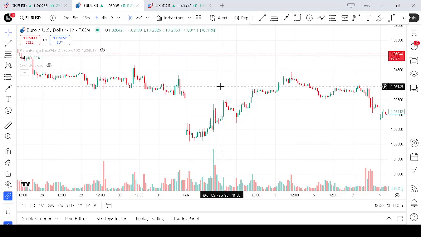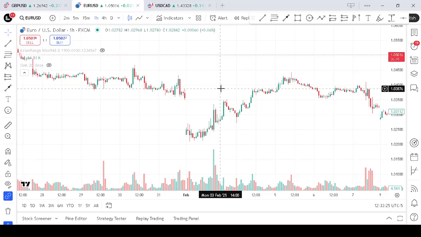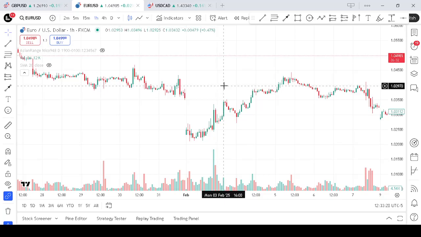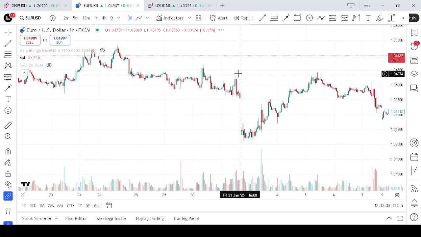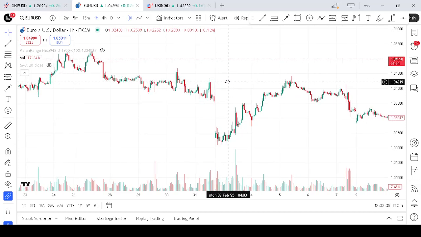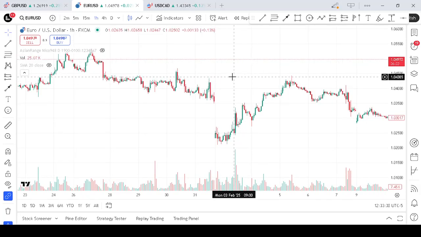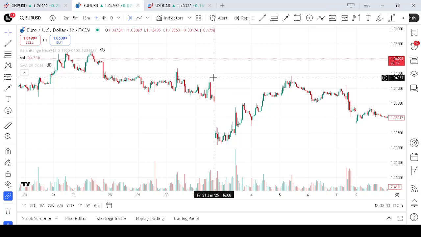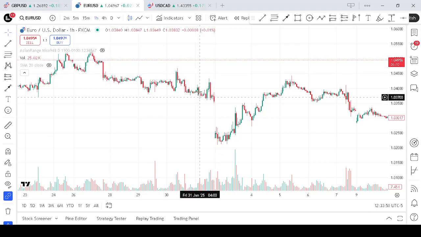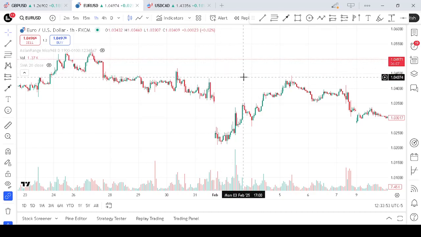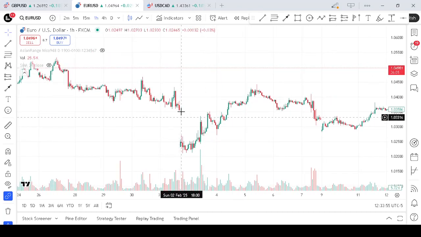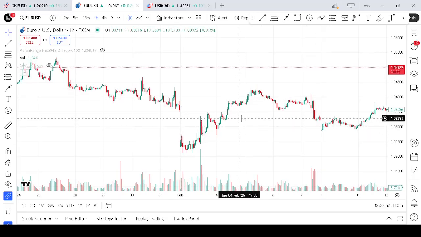Three main factors create these profitable gaps in the forex market. First, institutional order flow, when large banks and financial institutions place substantial orders before market opening. Secondly, economic data released while the markets are closed. Thirdly, geopolitical events that shift market sentiment over the weekend. So these are the things that cause the gap in price.